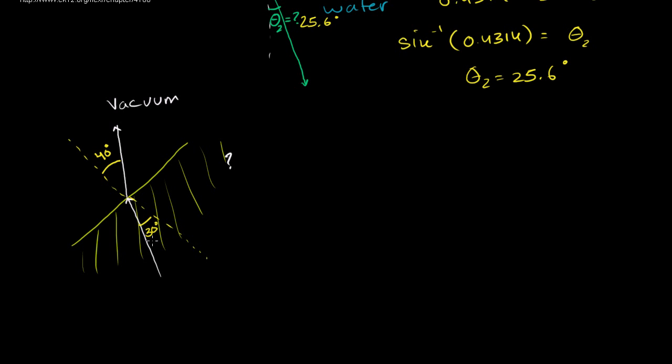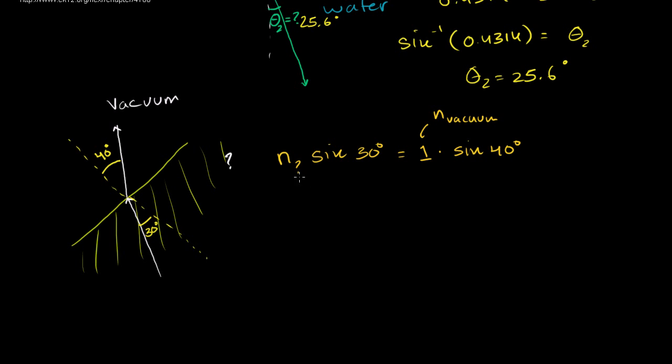So given that we're able to measure the incident angle and the angle of refraction, can we figure out the refraction index for this material? Or even better, can we figure out the speed of light in that material? Let's figure out the refraction index first. We know the refraction index for this questionable material times the sine of 30 degrees is going to be equal to the refraction index for a vacuum. Well, that's just the ratio of the speed of light in the vacuum to the speed of light in the vacuum, so that's just going to be 1. This is the same thing as n for a vacuum, and I'll just write a 1 there, times the sine of 40 degrees.